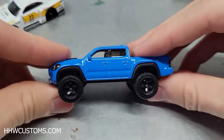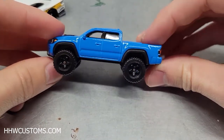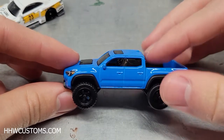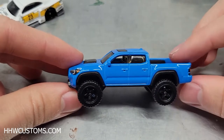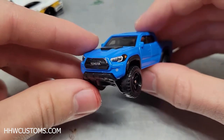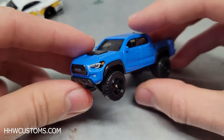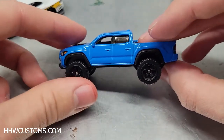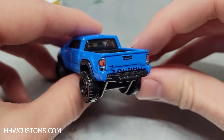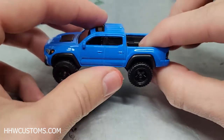Pretty cool. Next up, we have this very nice Toyota Tacoma. A lot of people seem to be on either side of the fence here. A lot of them say the rest of the casting looks great, except for how tall the actual windows are, because it seems like they kind of just scrunched it down. So that's one of the pet peeves a lot of people have seen. But the casting overall itself is very nice, in my opinion. I really like this. Wasn't a big fan of Tacomas until recently, and this is a really nice casting, in my opinion. It comes with all the headlight and taillight decals, which is a nice touch. You know, Hot Wheels sometimes leaves that out.